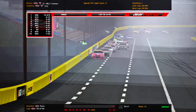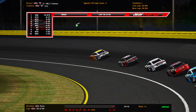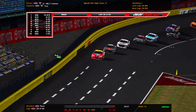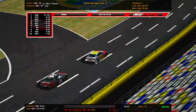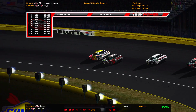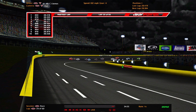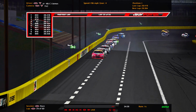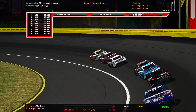Who wants a shot at the playoffs? Fast lap of the race right now has been Kyle Sheehan. He's in that third position. He's going to try to make something happen. Didn't have the greatest speed weeks. Horrible speed weeks. He had like the worst speed weeks anyone could ever have. But a win today would really redeem himself.